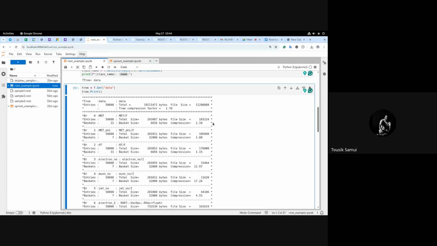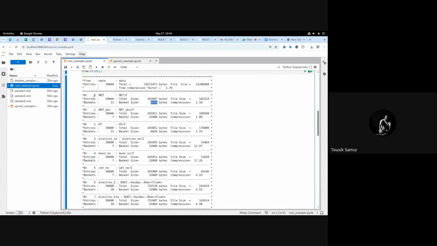You make chunks, I mean small portions of the data, and then you store it or use it in this way. The baskets here are actually comparable to those chunks. So here it says that it uses 31 chunks or 31 baskets to store the data, and the basket size for each of the baskets is this. Okay, and then the compression level has also been shown.